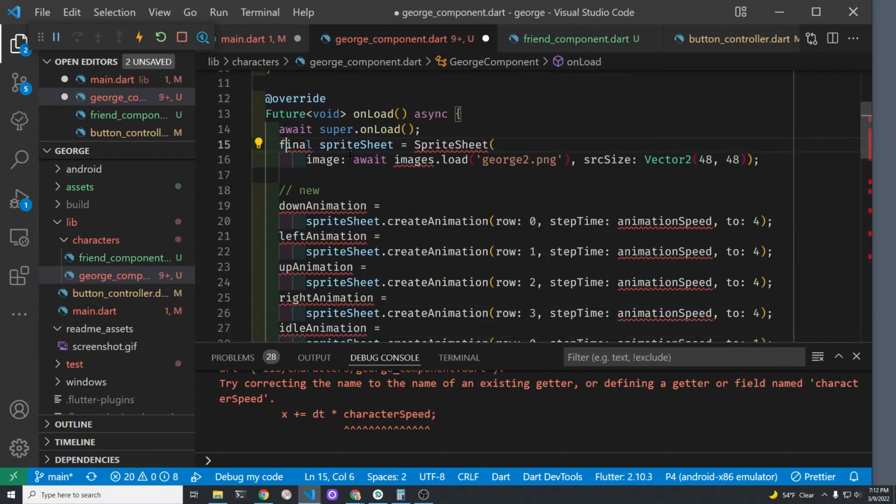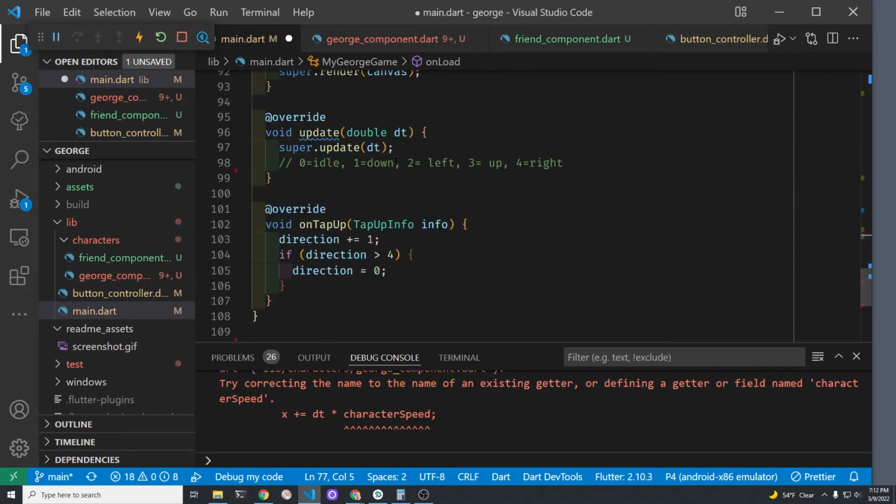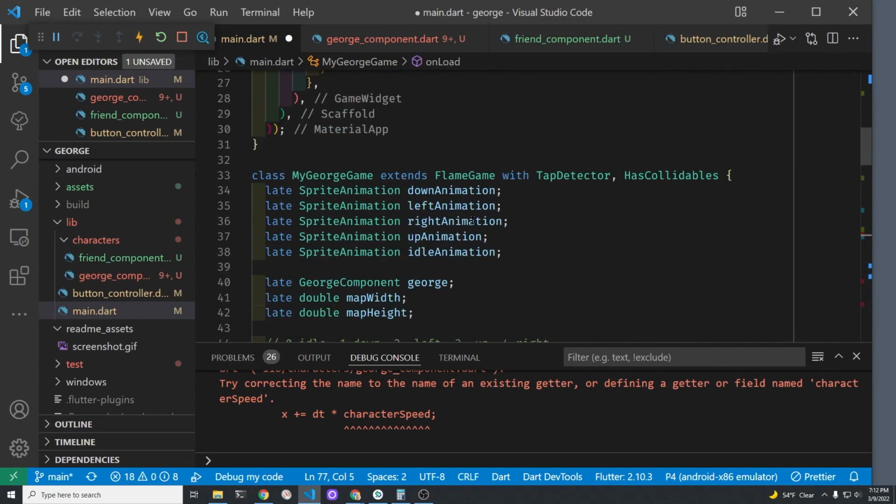So first we have to access the sprite sheet from the local storage. And after we load the sprite sheet, so remember it's an async await, then we can start building the animations.